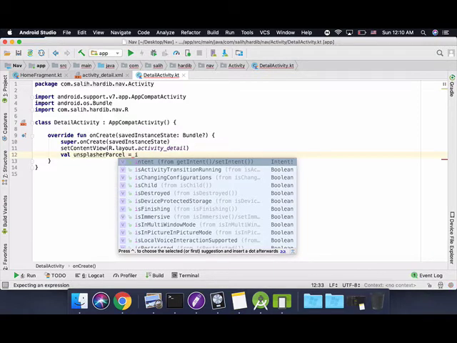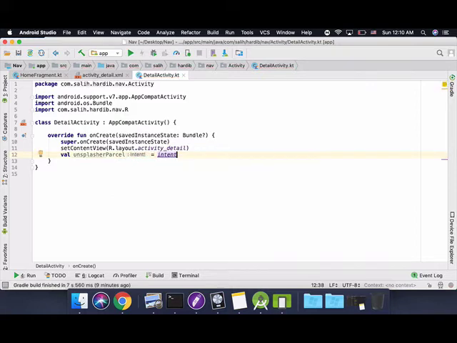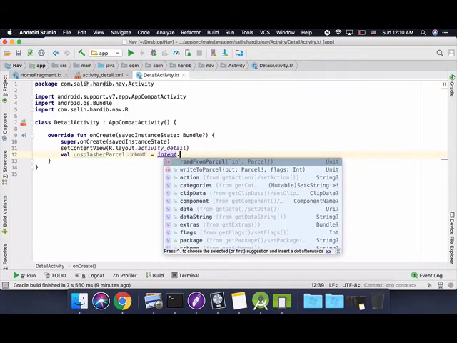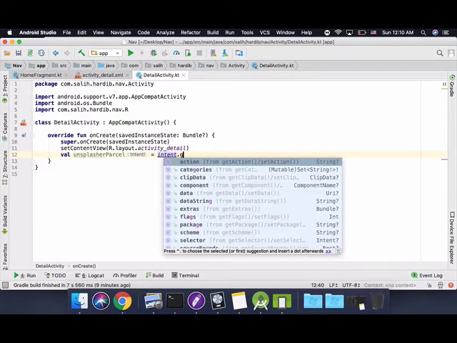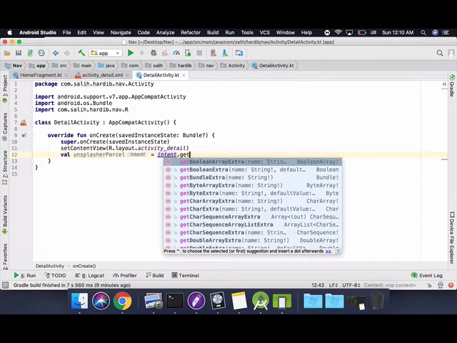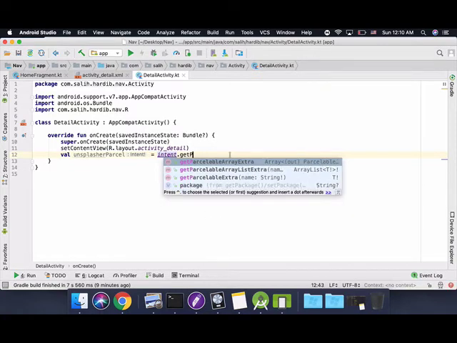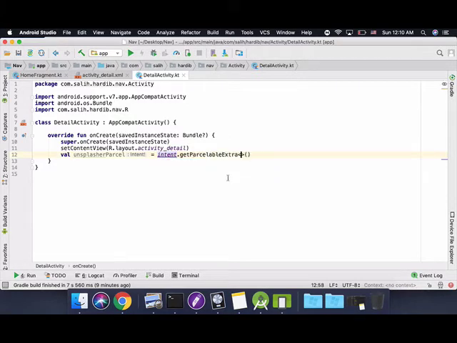You have to use this lowercase intent, so we say lowercase intent dot, and here we will get the intent that we have. So we will say get, and if you see, we can get the boolean or booleanExtra, and also parcelableArrayExtra or parcelableExtra. So we can choose parcelableExtra.